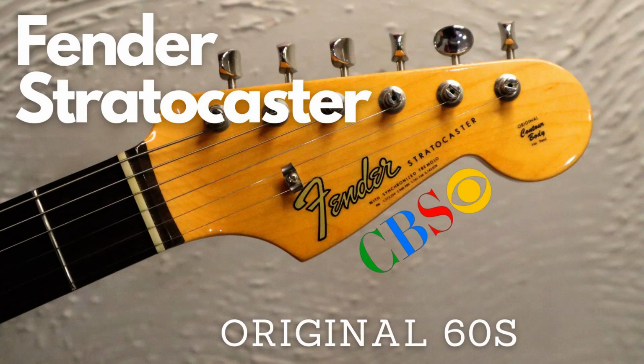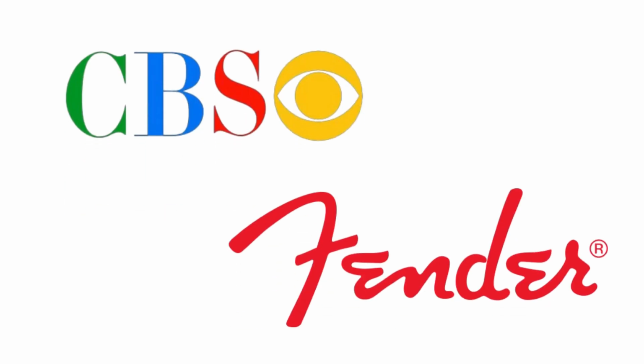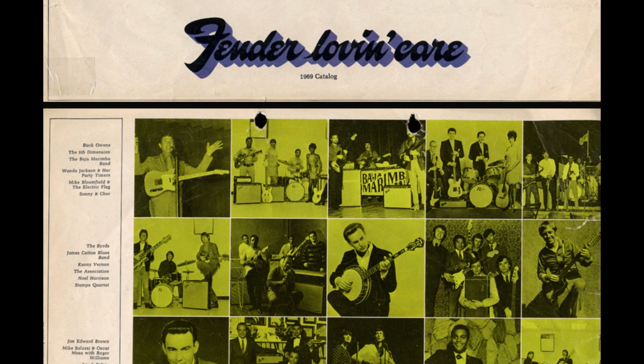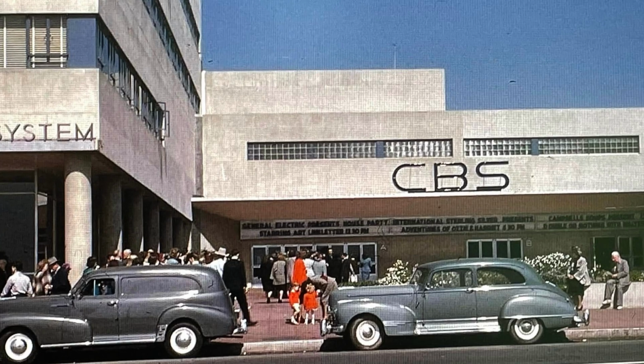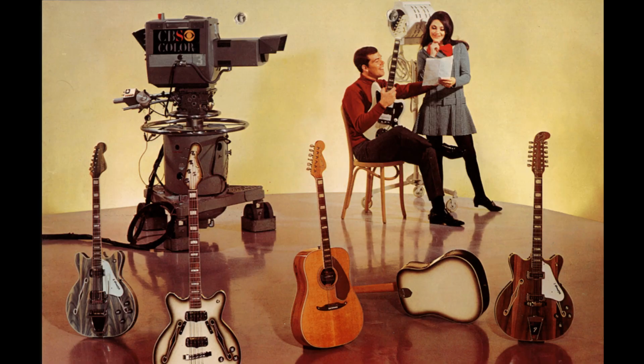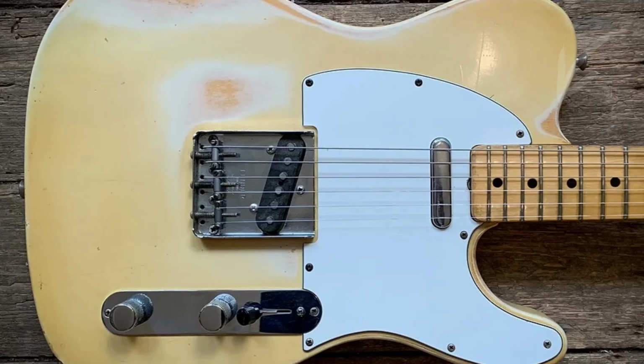Fender original 60s Stratocaster. As you are already aware, in the mid-1960s, to be more exact, 1965, Fender was sold to Columbia Broadcasting System, and in this decade the Fender Stratocaster and Telecaster started to have changes in design. The noticeable design changes are the enlarged Stratocaster headstock, which is absolutely fine, the 3-bolt neck configuration, and, most unacceptable, the Telecaster body contour change in the upper part where the neck joins the body.